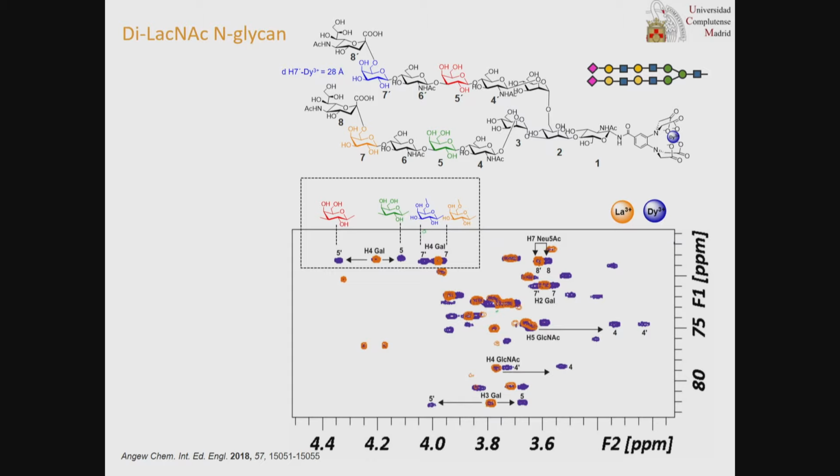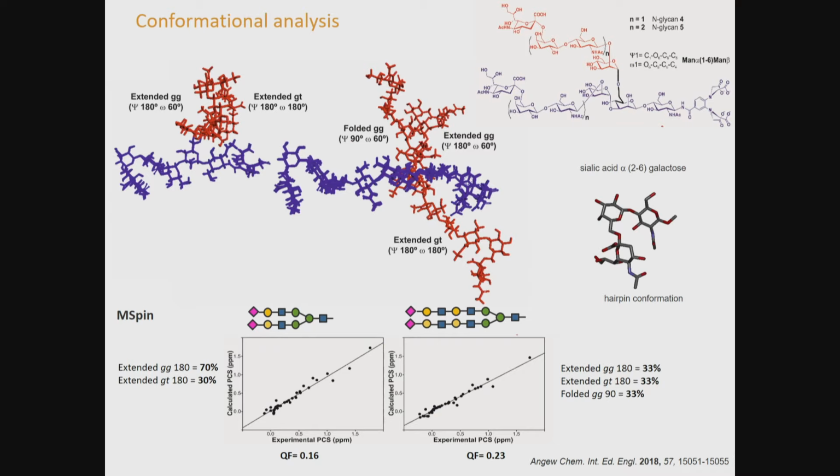and this is a very long chain. And once we could assign the experiments, which is not trivial, it is not that simple, we could assign all the signals, combining different NMR experiments, and we could derive the conformation. And it's nice because if you look here, these are the conformations for the shorter chain, and here you can see the conformations for the longer chain.